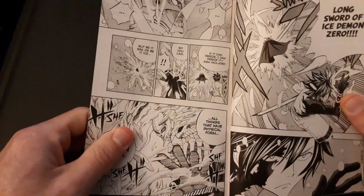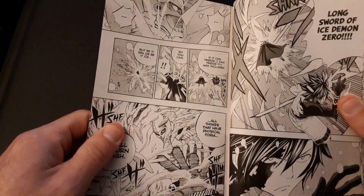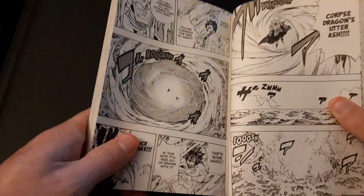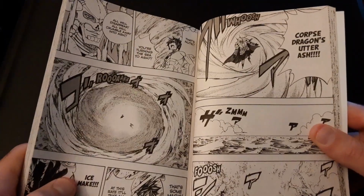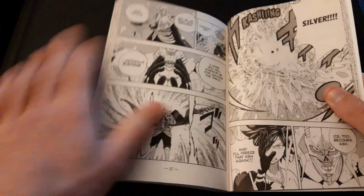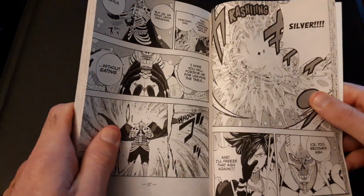Silver. So this actually affects Skullion. He's like, whoa, I will turn it to ash. And he's doing this crazy move, Corpse Dragon's Utter Ash, and everything's just shaking. And then Gray, once again, does his demon transformation. Silver! Names his move right after his father.